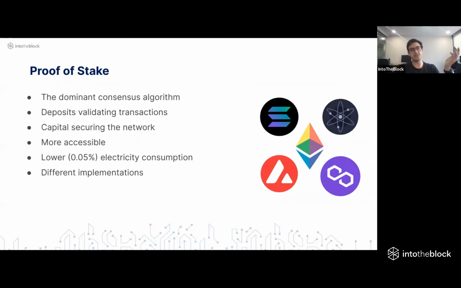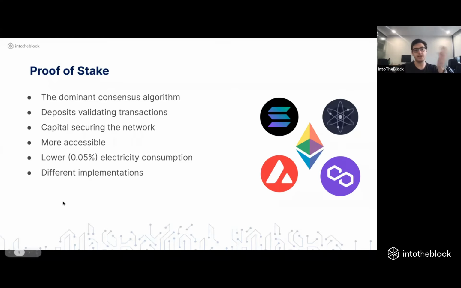And that leads us to proof of stake, which is essentially, I would say, the leading staking consensus algorithm. Right now, ETH is in the transition from proof of work to proof of stake, but once it does transition to proof of stake, I believe the aggregate market cap of proof of stake blockchains will be roughly as much as proof of work. I would suspect it even ends up surpassing it.